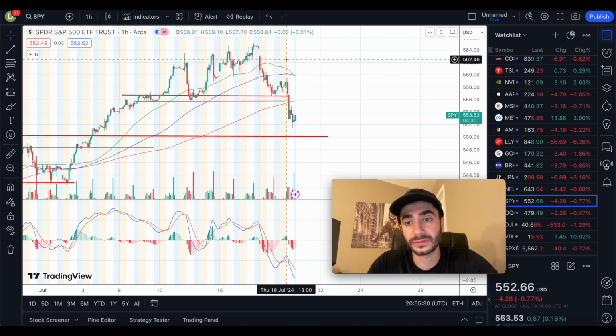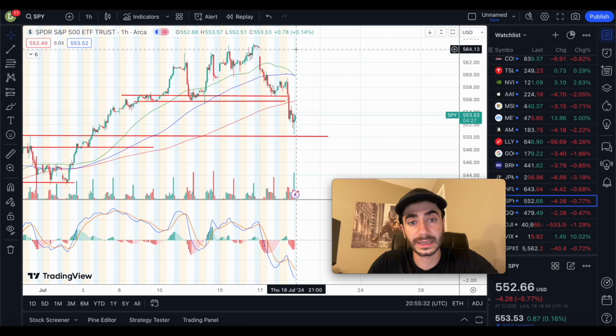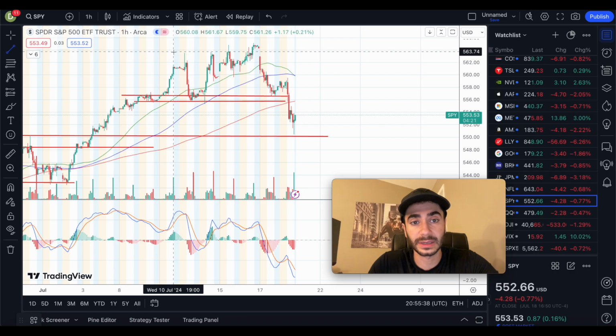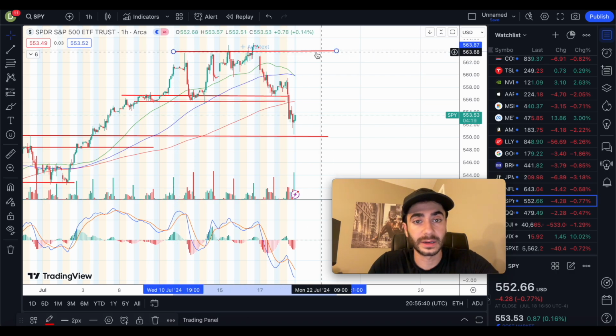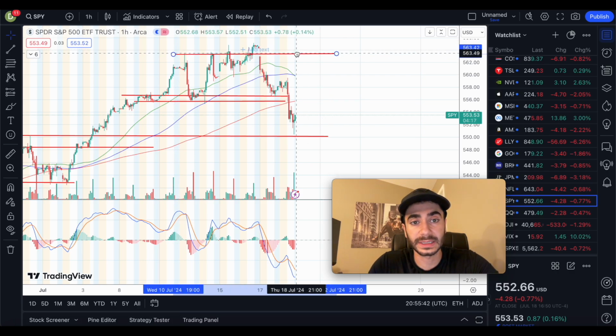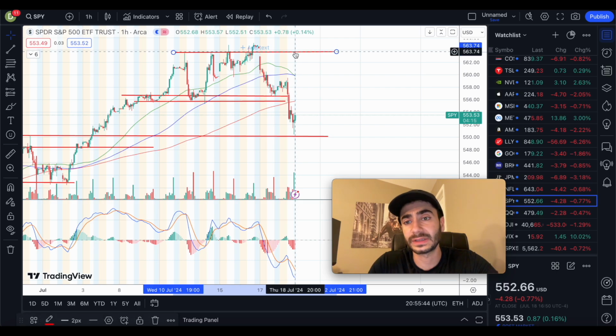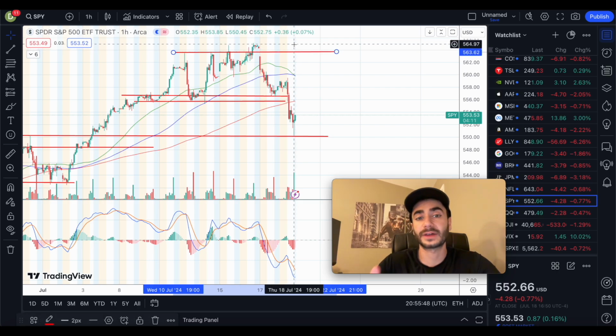561 and some change to 562 and some change, and then getting to the zones of the higher all-time highs area, 563 and some change. So just horizontally right about here, give or take. Not really a perfect line, but you can kind of see it, hopefully, about 563 and some change, and then getting to the all-time highs of 564, essentially 565, because I think it hit 565 and 10 cents, something like that. In terms of resistance.